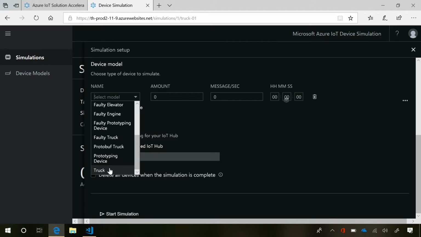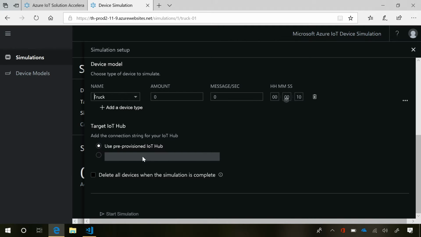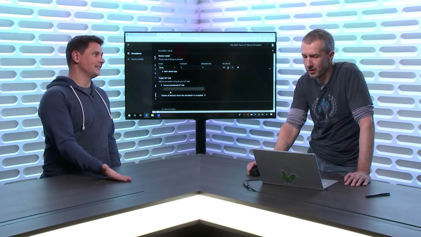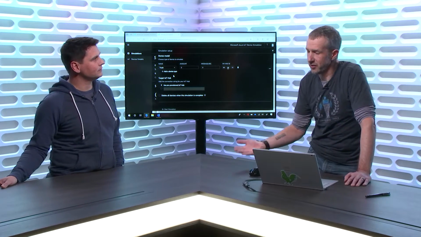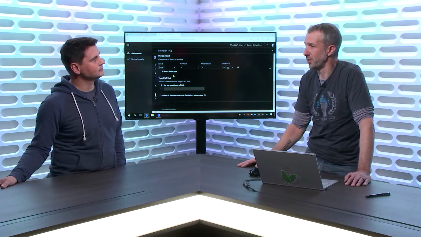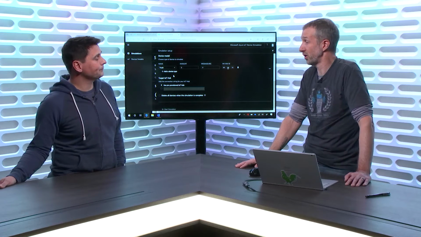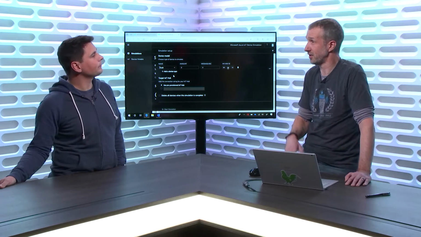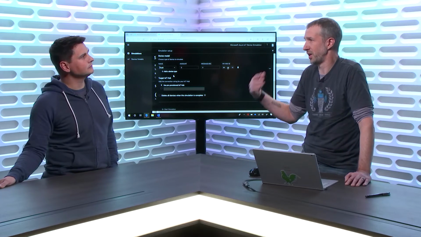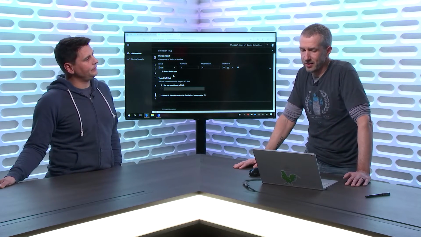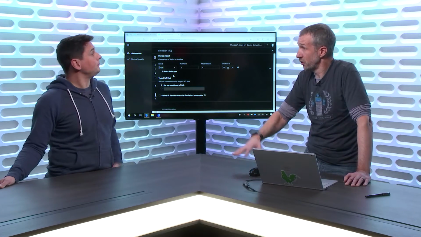Quick question while you're doing that. So you were saying you can run the simulation for a limited amount of time. Because you're simulating against services that are running on your subscription, one of the reasons not to go too long in time is because you're going to stimulate your IoT hub in the back end, and it's going to cost you money, right? Yeah, certainly if you're sending too much telemetry, you could end up hitting throttles on your hub. If you're using an S1 hub, for example, and you say, I want 20,000 devices to send messages every 10 seconds, you're going to tip that over pretty quickly. But at the same time, those are legitimate scenarios that you want to test as well.